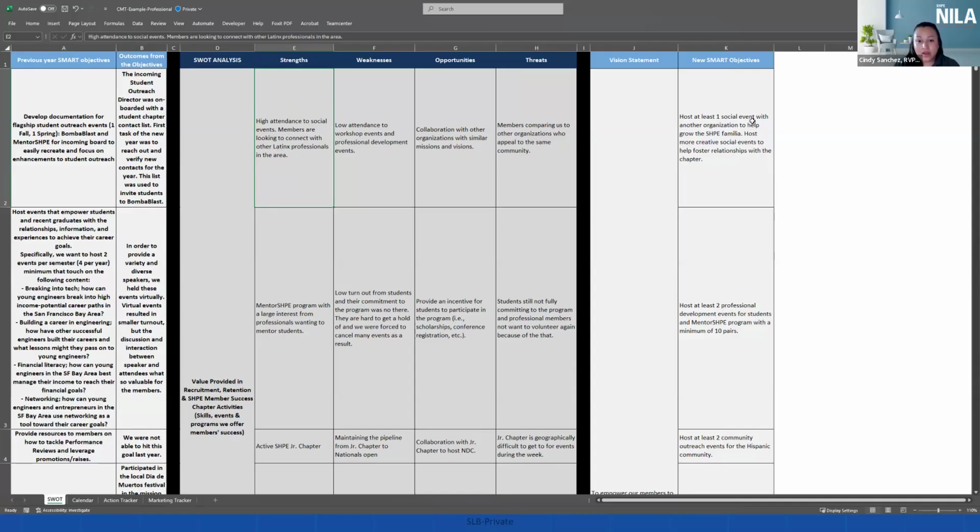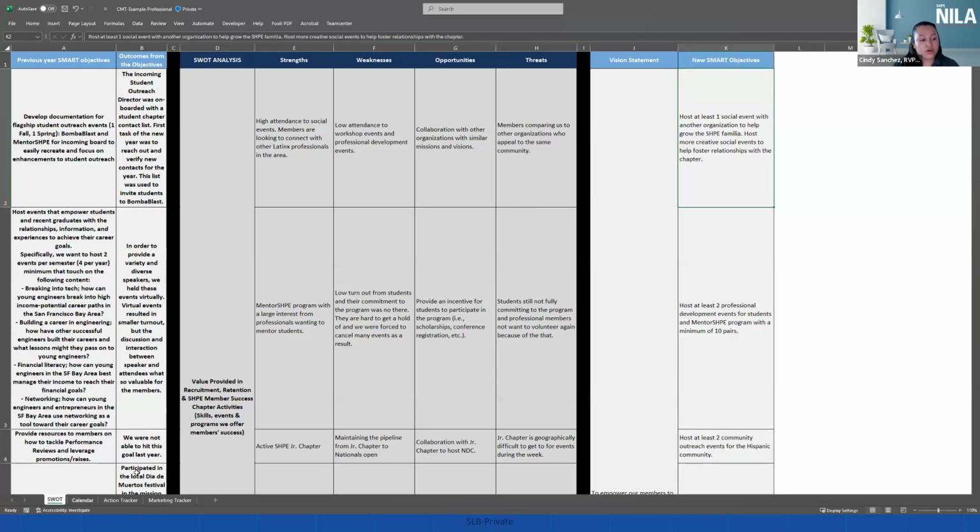And then they want to host it with another organization because that is one of their opportunities, collaboration with another organization with similar missions and vision. So this is exactly the way how you can use the SWOT analysis to build your SMART objectives for the year. So going with that goal, let's use that as the example.